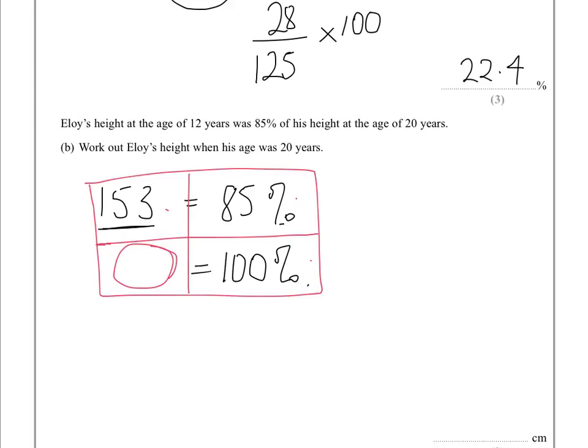you think in your head what the answer should be. Should it be higher or lower? Well it should be higher, therefore you take the higher of the two numbers you have, divide it by the lower of the two numbers, and you multiply it by the remaining number.